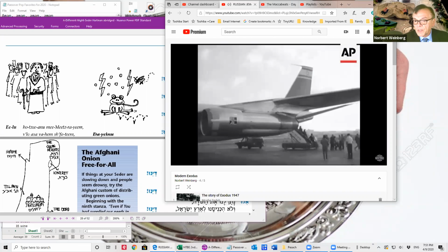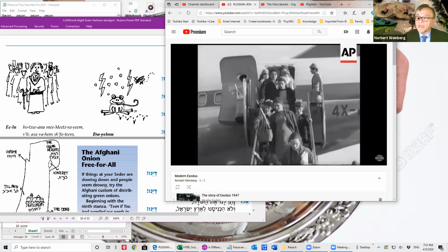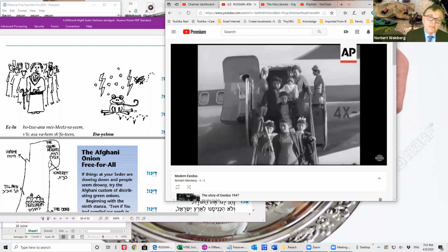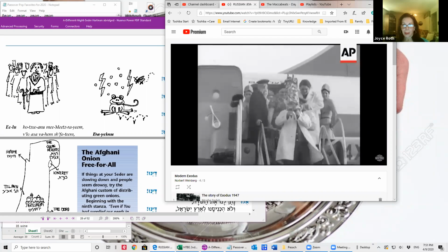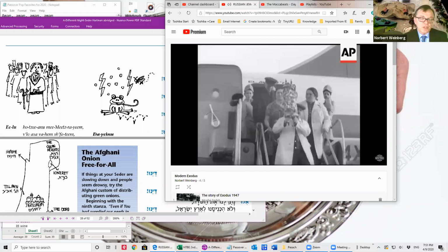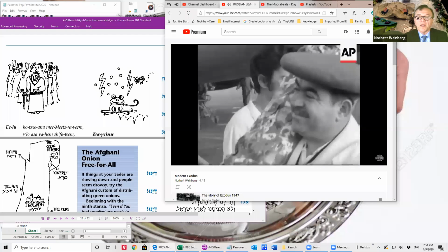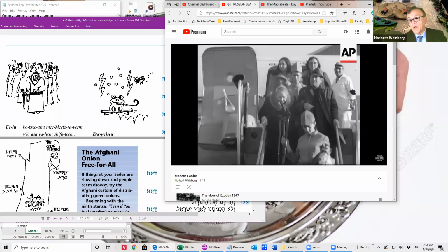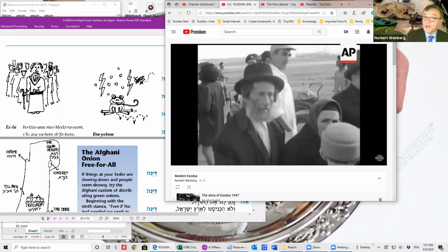But starting around the end of the 60s, beginning of the 70s, was one wave. And then there was a little let up towards the end of the 80s, as Reagan started to put pressure. And then as the Soviet Union fell, the rest of the Jews came out of the Soviet Union, so that they are now a significant part of the Israeli population, a significant part of the Los Angeles population also.